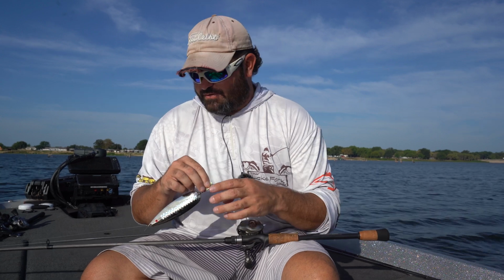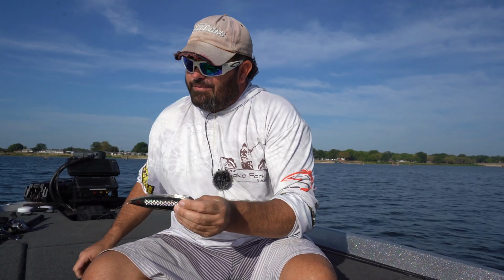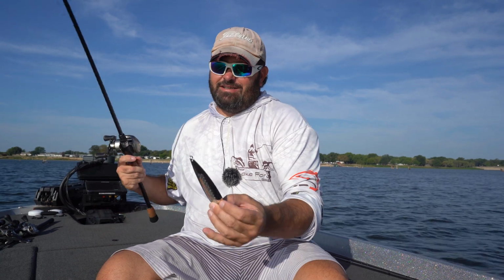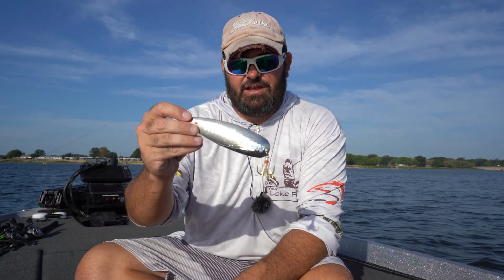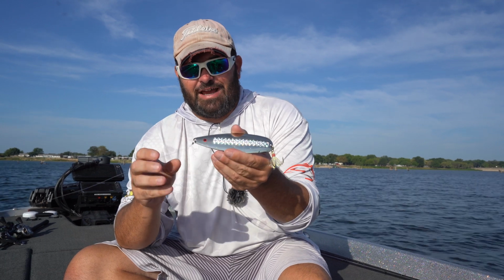First thing is Flutter Spoons. Now, there's plenty of different Flutter Spoon options on the market today, right? But this one right here is actually the original. It's the very first Flutter Spoon ever made, and it still to this day is my very favorite. This is the Big Joe Flutter Spoon. This bait was invented right here at Lake Fork.